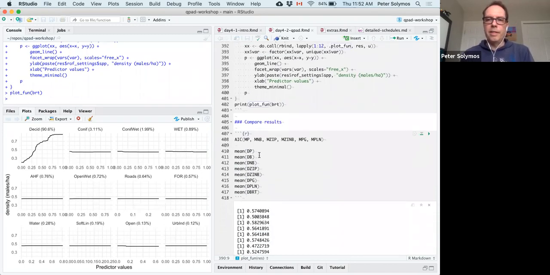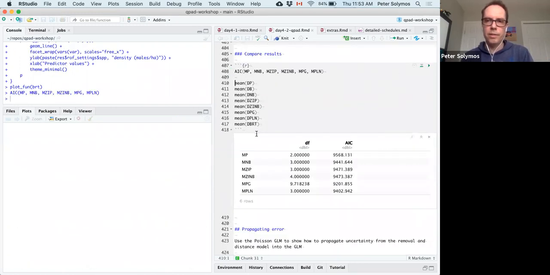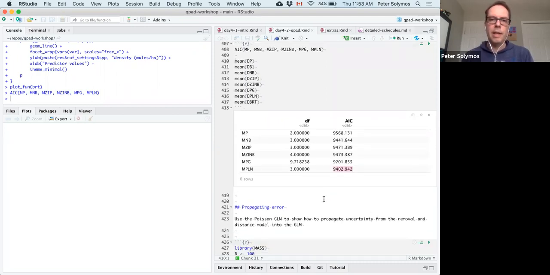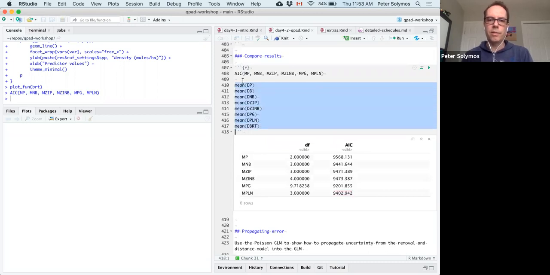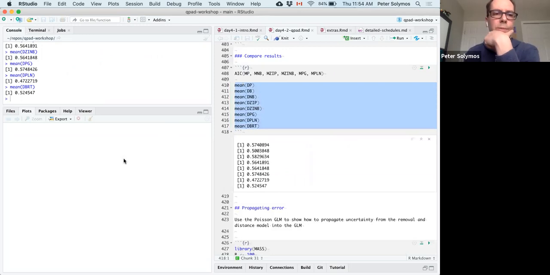And these are the kinds of families that I wanted to cover. If you want to do MCMC, I can include links, but I'm not going to cover that because that's a whole different topic. Conceptually, it's very similar to the mixed models that we've seen, like the GLMM example. If you want to compare everything that is parametric, we can't really do AIC for tree regression, but here you can see that the log normal mixed model was the best because it captured more of the variation through the random effects, and that shows up in the AIC. And then we can look at all the means. We can also plot the relationships, but I'm not going to spend time on it.